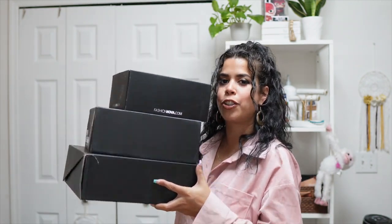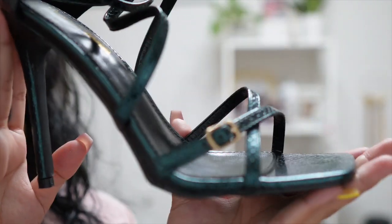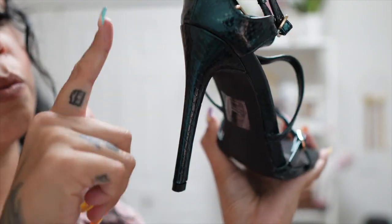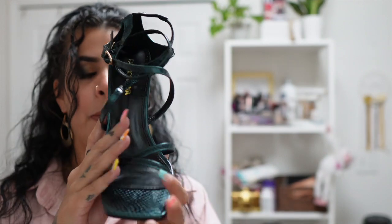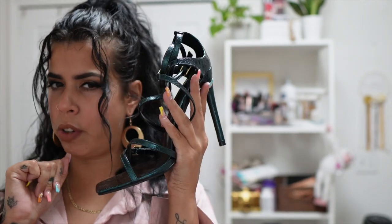I got three pairs of shoes or heels. I'm not gonna put them on because my toes are a little bit ratchet right now. This first pair — I thought they were black but they're actually green. I don't know how, where, or when I'm gonna wear these, but they are still super cute. They're metallic-looking with a snakeskin type of detail. I tried them on and they feel comfortable. I think these were fifteen dollars, originally like forty to forty-five — that is a steal!